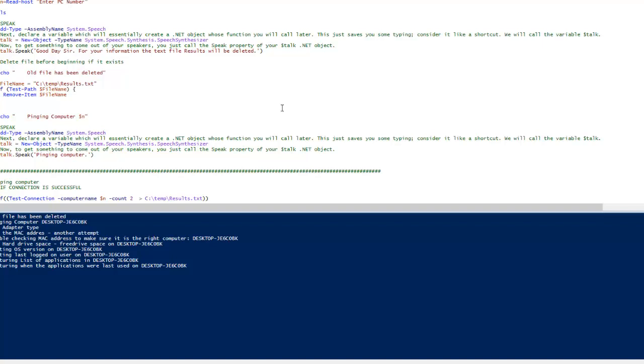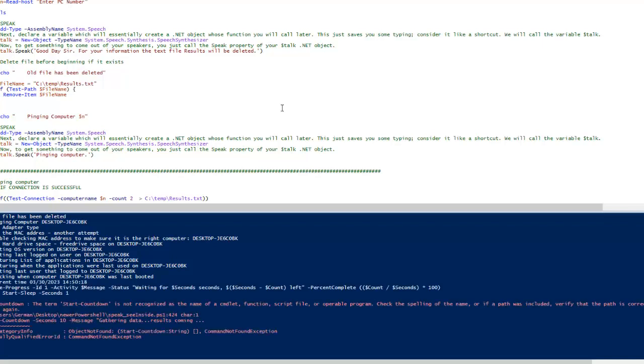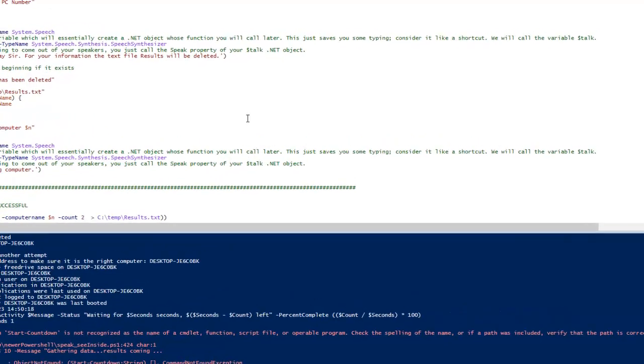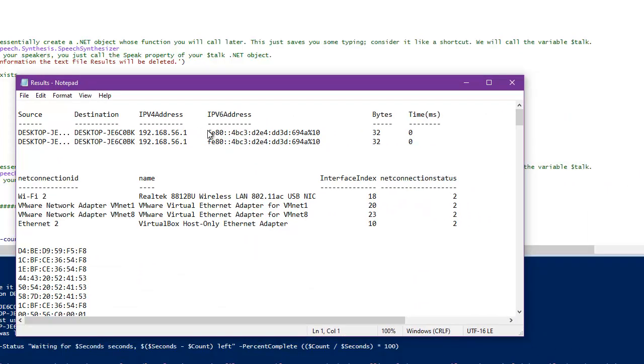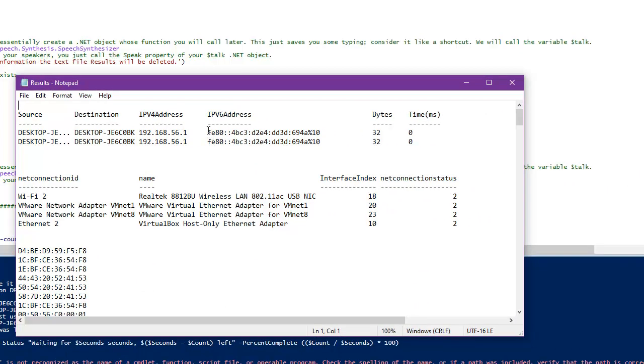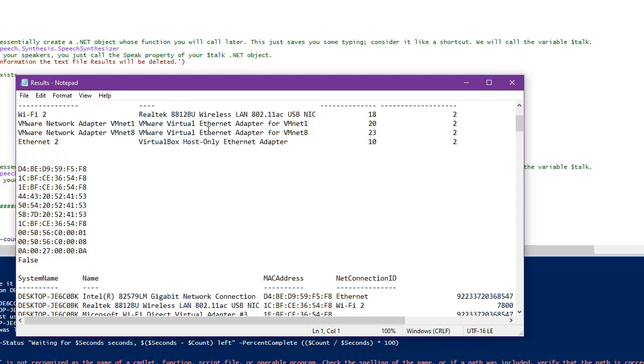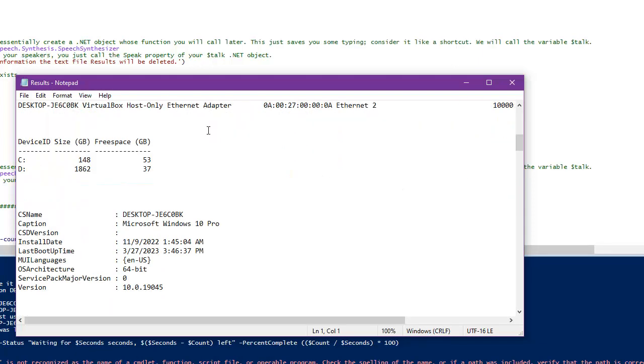Checking for last user logged onto this computer. Now checking when the computer was last rebooted. Okay, all done. Processing. Please note that if the computer is offline, the results will be less than desirable for what you were looking for. The job you requested has been completed. Here is the result. Have a good day. See, it even gave me all the results, everything that it searched that I was looking for.